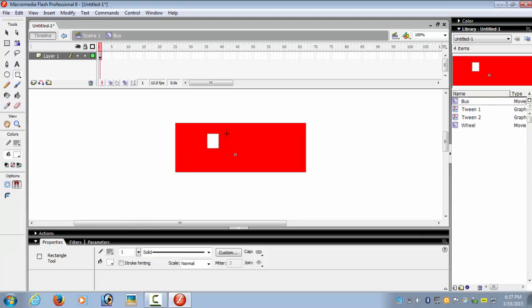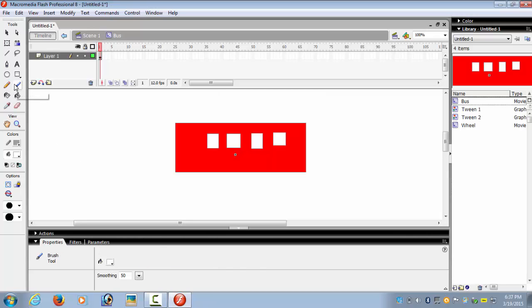Don't mind the shape, please. Okay, great. To give it a nice look. Okay. Now, this is the body of the bus that you have created.